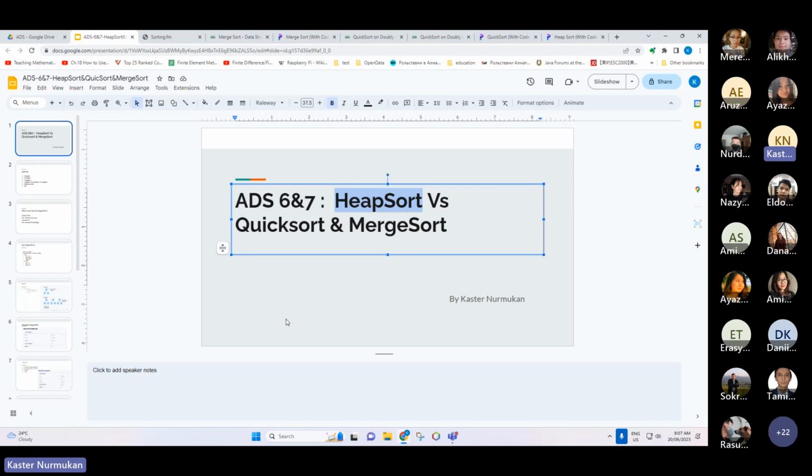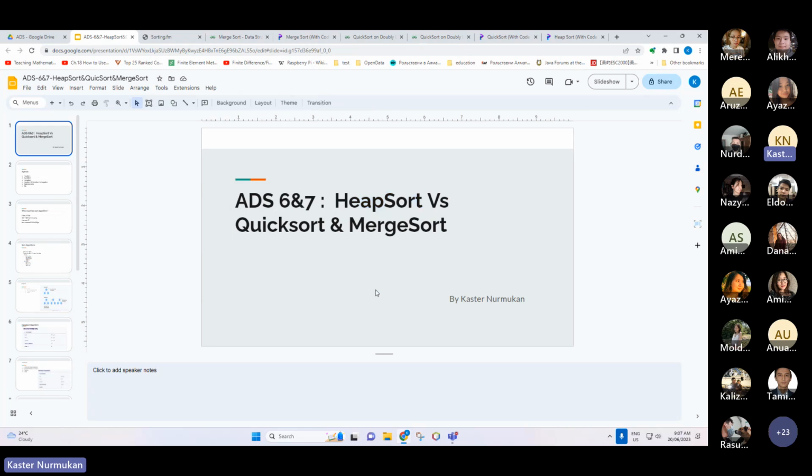We already came across the fundamentals of heap sort. At that time, you mentioned that heap sort is one of the applications of the heap data structure. In order to learn heap sort, you have to know trees, especially binary trees, and inside binary trees you need to use complete trees. Those are the things used to create a min heap or max heap, and that's the fundamental knowledge needed in order to use heap sort, right? That's one.